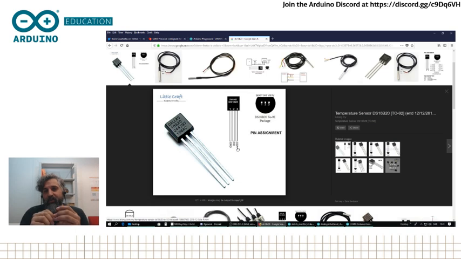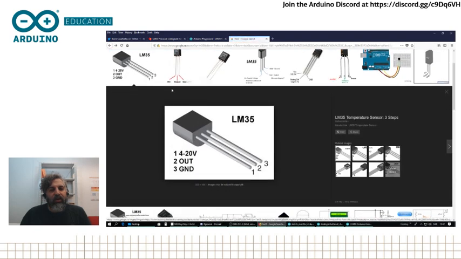So even if some sensors have the same package, this is called the TO92 package, they might have a different order in the pins, how they're set up. So it's very important that you check it out, and when you teach somebody else, you remind them that the packaging doesn't mean that the pin order is the same. So this is not saying as much, except for the fact that it's the way you connect it. So let's look for some other information.